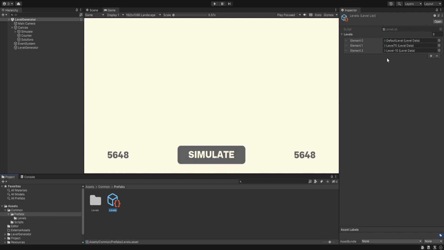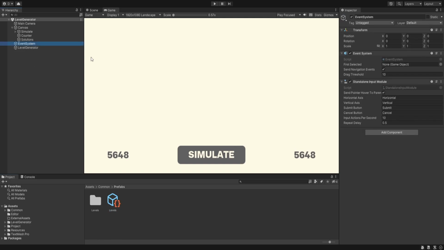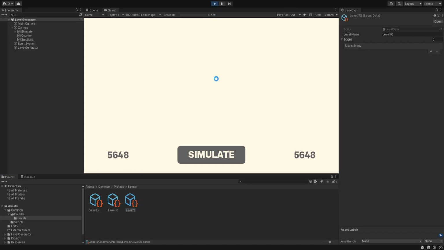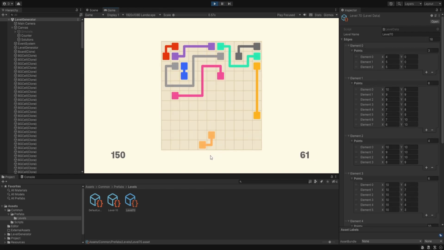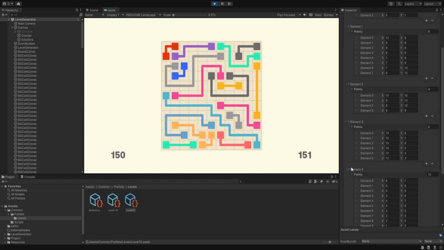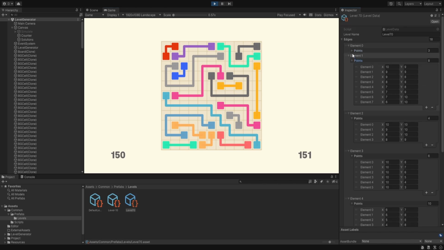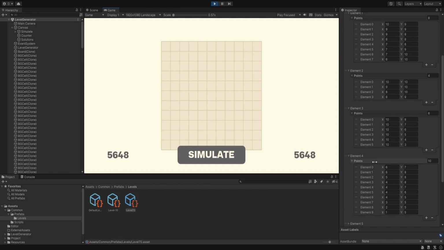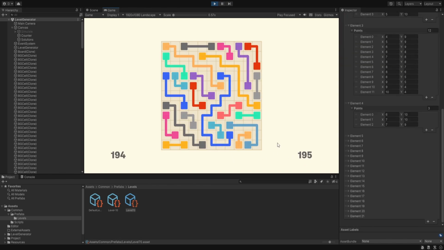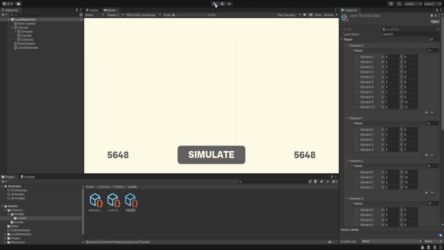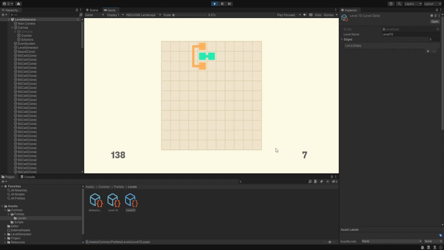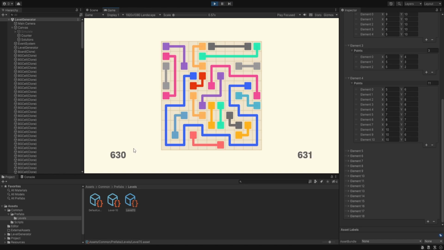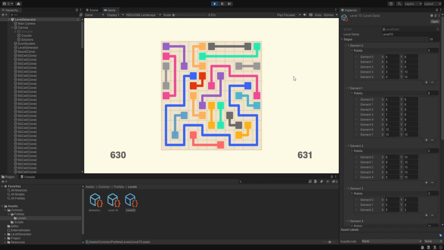As you can see, there is our level 70 and level -10, and let's see if it adds the edges for our level 7. Our level 70 is currently empty, so it should populate all of the edges. As you can see, there are 17 different colors, and everything has been populated. Now if we simulate again, it is going to have a different amount of colors. There are 21 colors and they are also added again, and we can do this again and again, and it is going to set up our current level. This took a little bit longer, almost 630 tries, and again it added all of our edges.